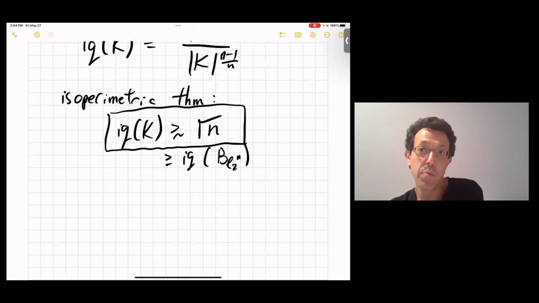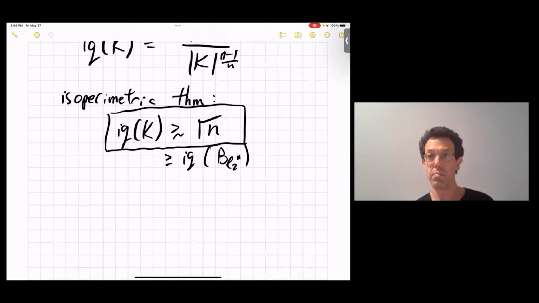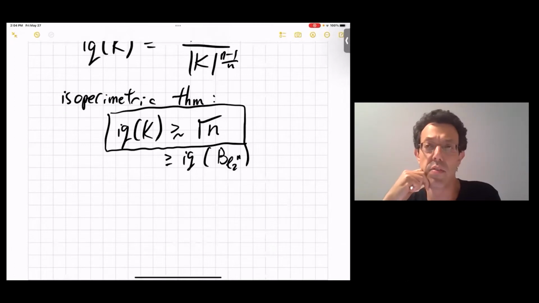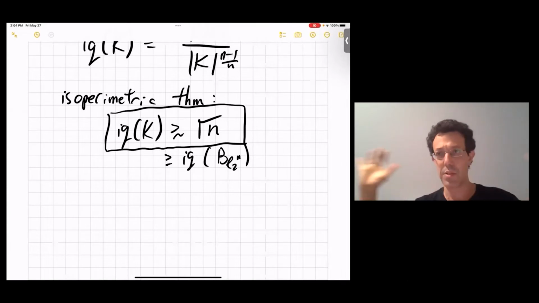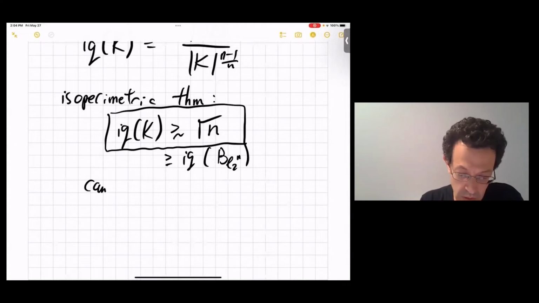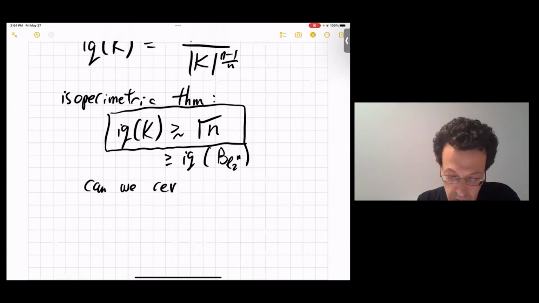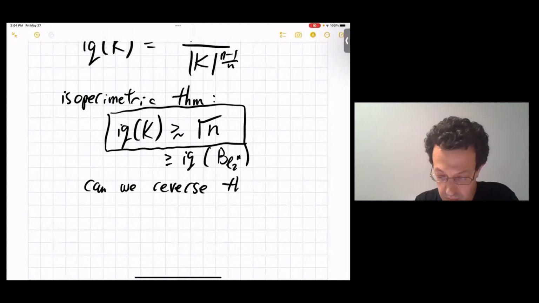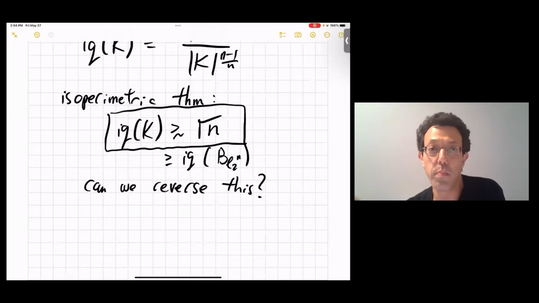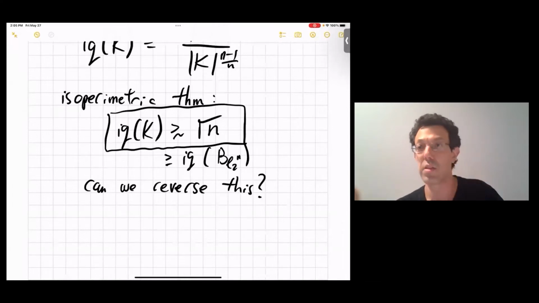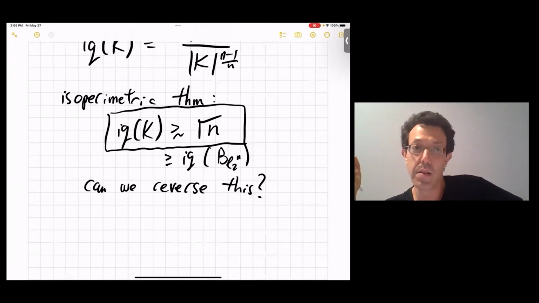Now, a question which is an old question, and led to some very major developments that I will mention in a second, is: can we reverse this? And the answer, of course, is that it's a completely silly hope. There's no way, starting from a set, to bound from above its surface area if you only know its volume, since it can be a union of arbitrarily many small balls. So you need some assumption.